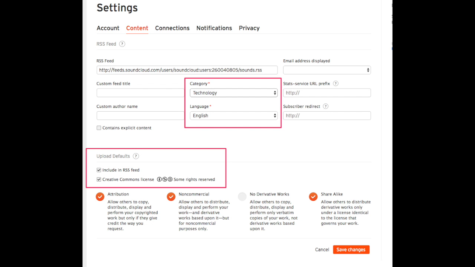And these are the settings that are going to be really important for the process of putting your podcast over to iTunes. So first off, I didn't draw an arrow there, but I'm on the Content tab under Settings. That's where you'll find these particular settings. You'll notice the first thing it displays is the RSS feed. That's going to be very important. So that's why I like using SoundCloud for this, is that we're able to create a syndication feed automatically. This would actually be a huge pain to set up on your own.